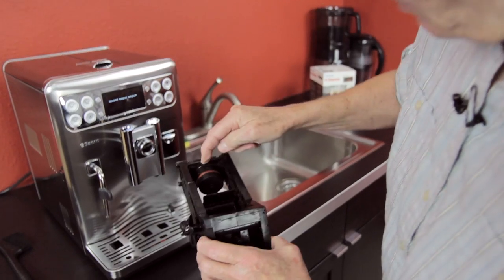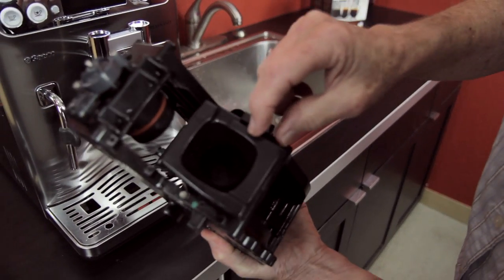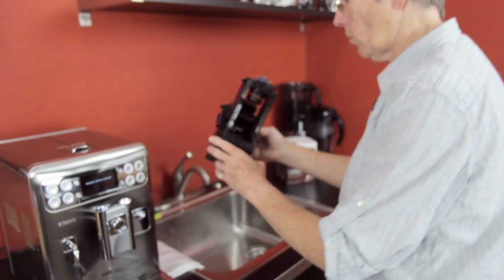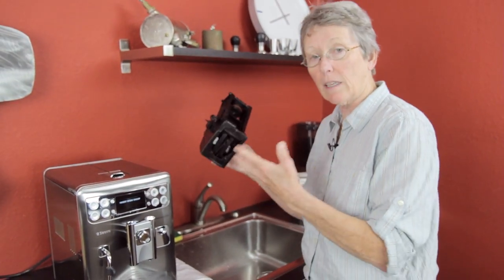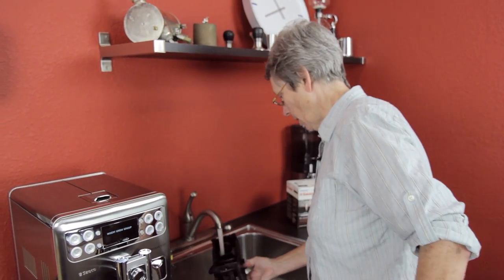You can see there's coffee here. Sometimes there's a lot of coffee gunked up in here. There's coffee down in here. You want to keep it cleaner than that. Once a week, hot water—that's all it takes. Rinse it with hot water.